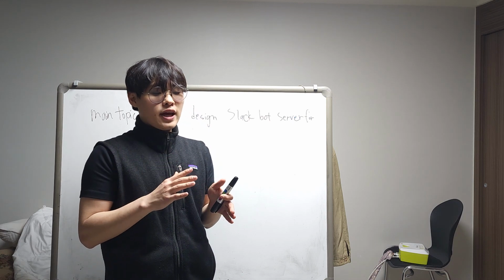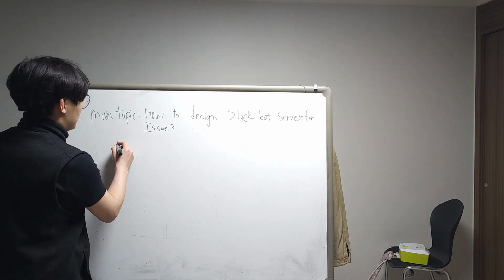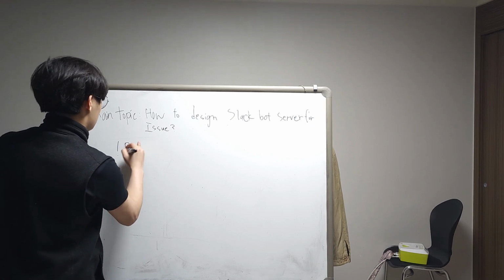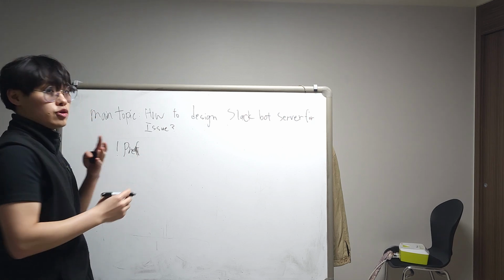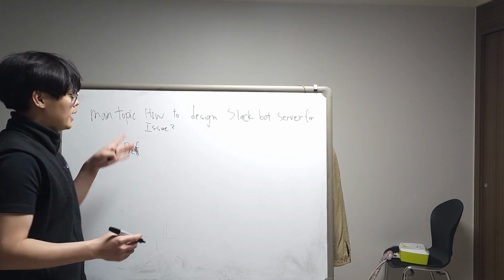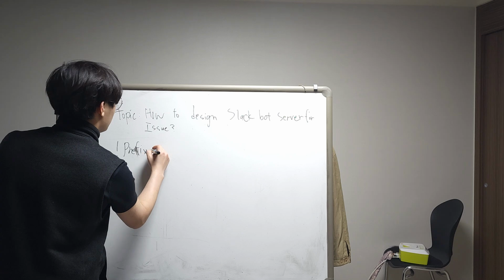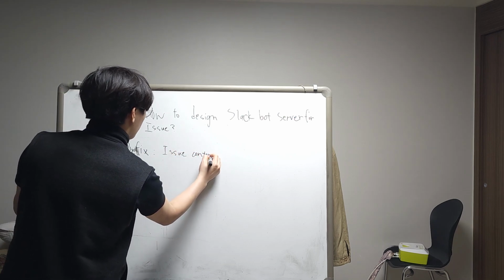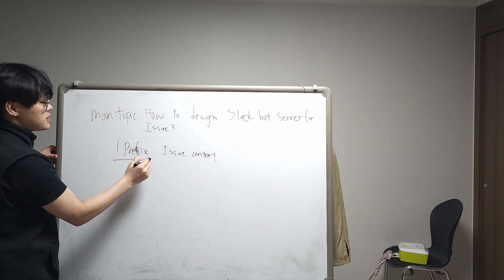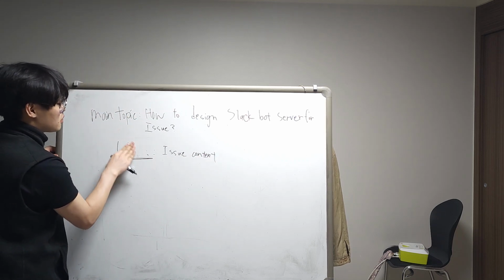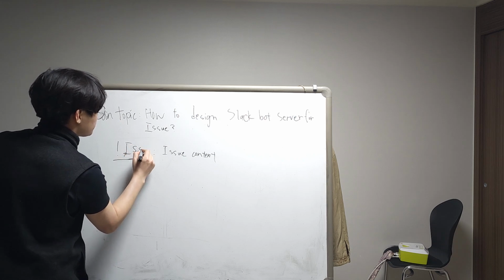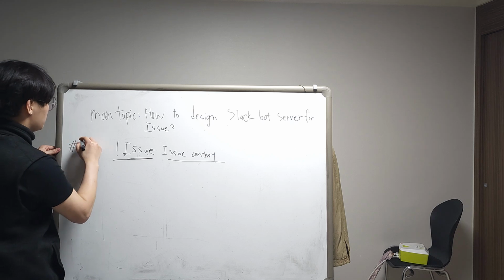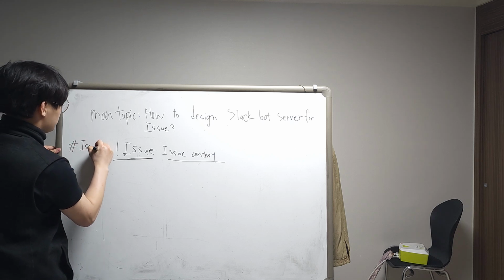So when I try to type some kind of prefix, this prefix is going to be related to the issue. For example, "issue make" or whatever, and then the issue content. So if I'm trying to use this kind of syntax, for example "issue", and your issue content is going to be here in some kind of Slack channel, the issue channel.